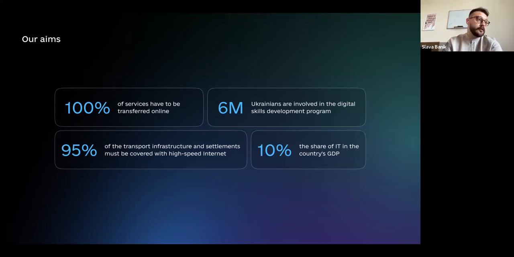And of course, online solutions make no sense if there is not good enough internet coverage. So our next aim in the coming years is to cover 95% of transport infrastructure and settlements with high-speed internet. And I think you've heard that in Ukraine during the war we started to use even Starlinks, which help people to have an internet connection even in far places, and this really helps them. So different kinds of internet coverage should exist. And in addition, we already have a huge development of DIA city.